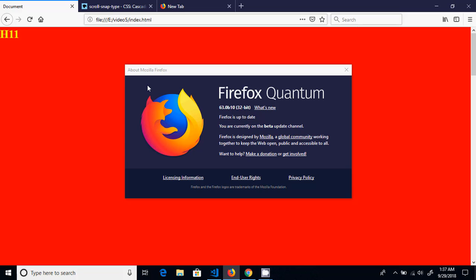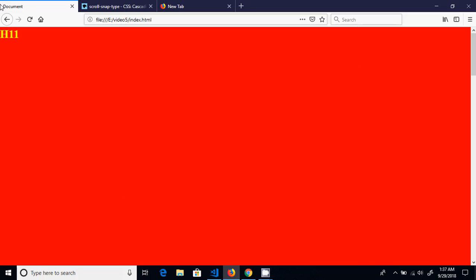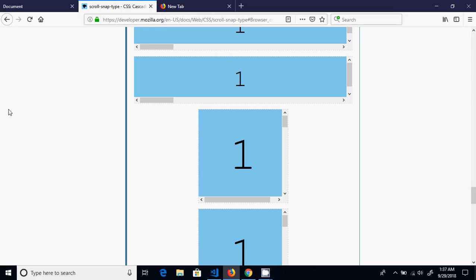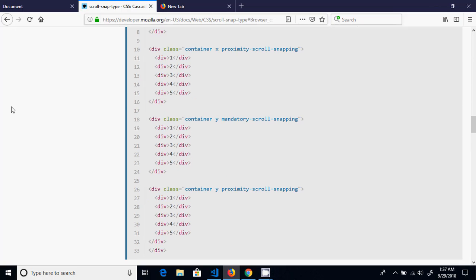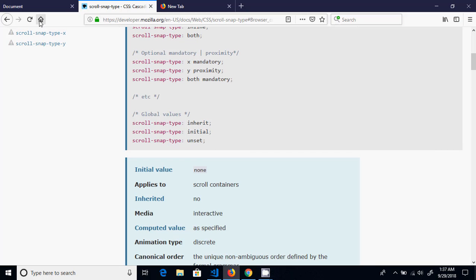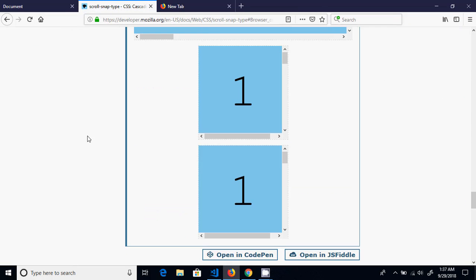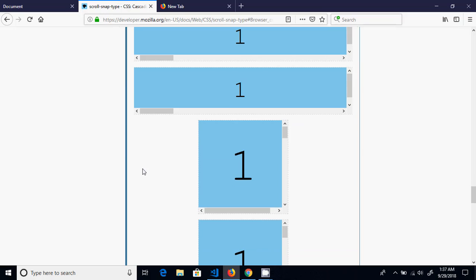Now we'll go to Firefox. I have the 63rd version of Firefox 32-bit. Okay, this is the Mozilla website which says about this. I have the latest version, but even with their own tutorial it is not working.